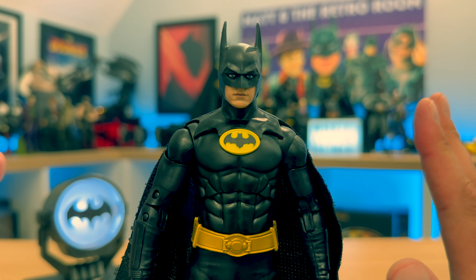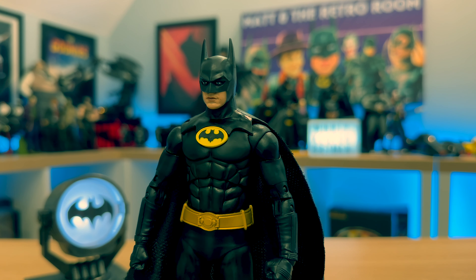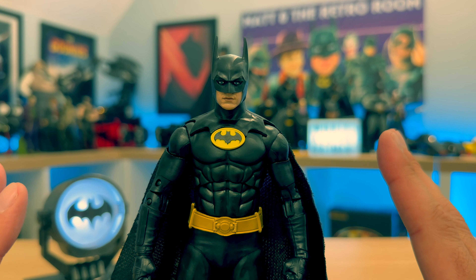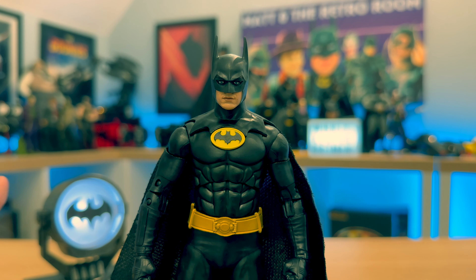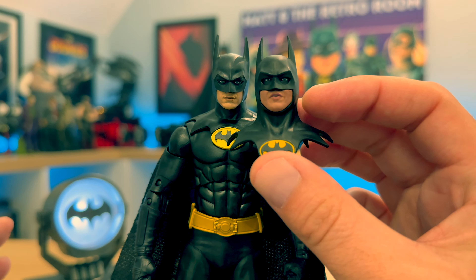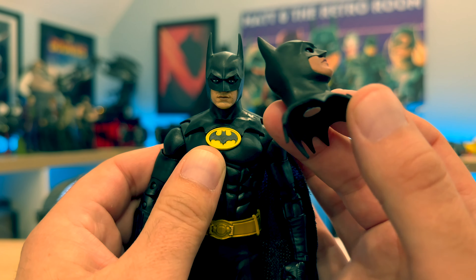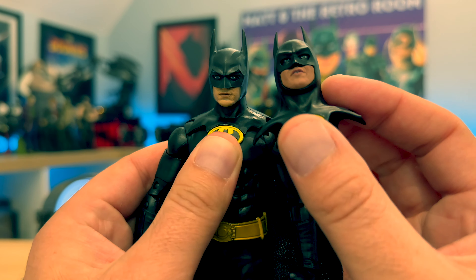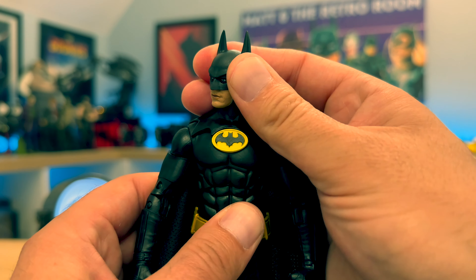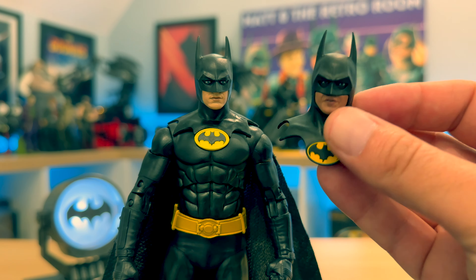Now as I've already mentioned, no accessories with these figures, although they should be interchangeable with other McFarlane toys - they are to the same scale as all the others. I know a lot of people had complaints about the face sculpt, but honestly I think this looks pretty good. Now I'm not usually one for comparing one figure to another, but the head from the Mezco Batman 89 figure there - as I say you can't really compare them, that's not fair - but I think they're both pretty good. Obviously the Mezco is the better one, you know. But yeah, the McFarlane one, I think it is a perfectly acceptable likeness for the mighty Keaton Batman. It is just a shame that he can't turn his head - it would have been better if it was just one mould, it would have looked much nicer. Also you can see there's the black line around the edge of the oval there, which is missing from this one.